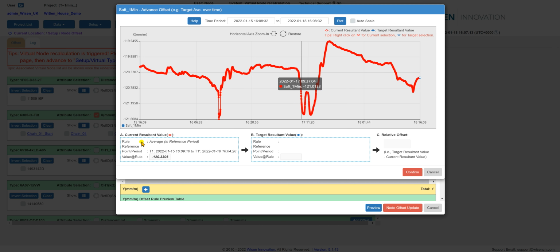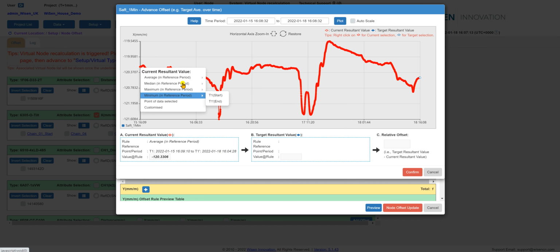And what this has done over the selected data range has automatically calculated an average current resultant value. So obviously it knows that through the pre-selected data. If you are not looking to utilize average, because obviously average can take into account any outlier data, then you have the capability or the option to right click on the graph, and obviously you can focus in on the start point here if it's important.